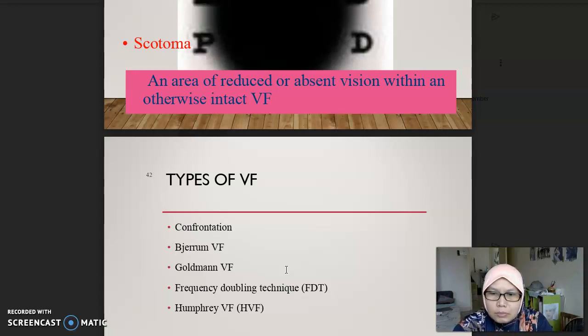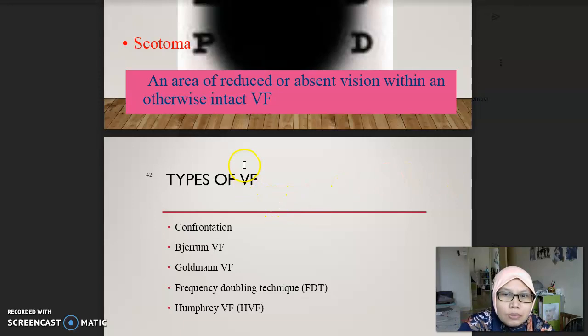So when we tested the visual field, actually she said it's blurry on this side, blurry on this side, but this side is clear. And it is equal on both sides. So when we mapped it, it was actually bitemporal hemianopia. Okay, it's not that she cannot see, but it's actually a little bit blurred. So that is also considered as a scotoma.